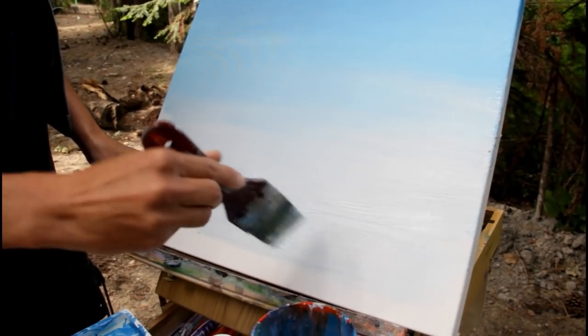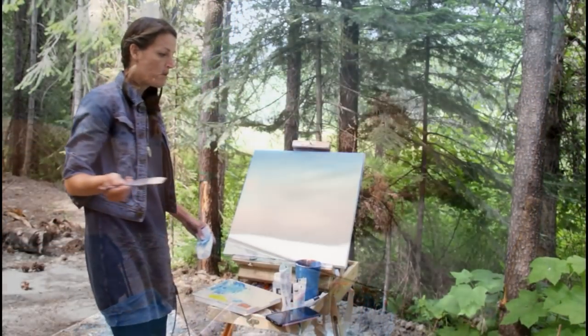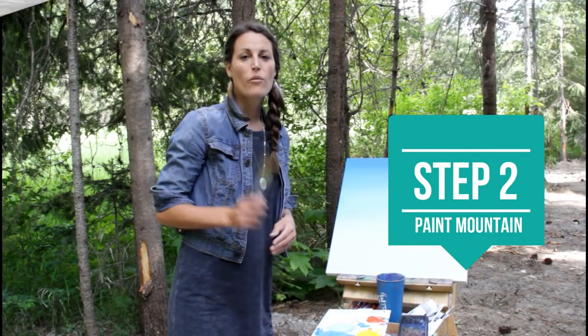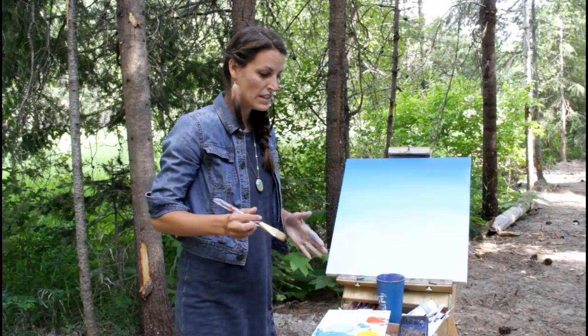Once you're happy with your blue gradient, you're going to go down to your lightest color, which is basically a gray, and make it a gradient again — going from side to side. You still have blue on your brush, so it will slowly work itself out as you're making this. For the bottom part, I'm just taking the gray and filling it in. Before you go on to the next step, you're going to want this to be dry. Now we're going to start putting some of the composition of the painting down.